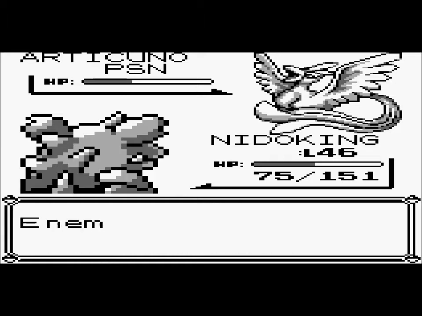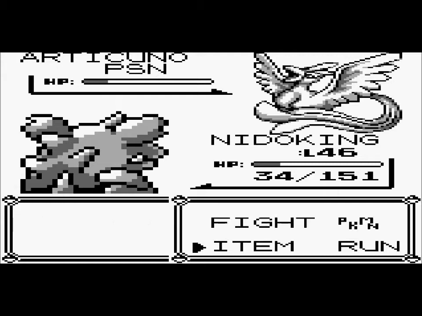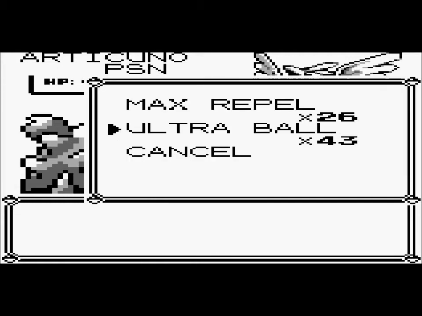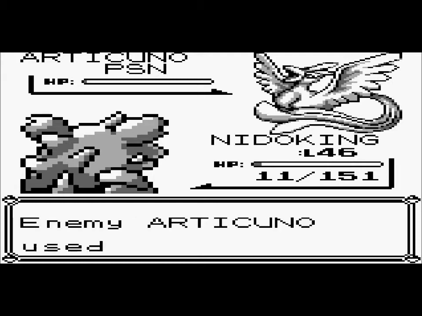I'll go have Toxic. He is poison. Boom, boom, boom, boom. Okay, now is my chance, guys. I'm gonna have to keep throwing Ultra Balls. Come on. Get caught. This is it. If this thing does not get caught now. No! Darn it! I have one more chance, guys.